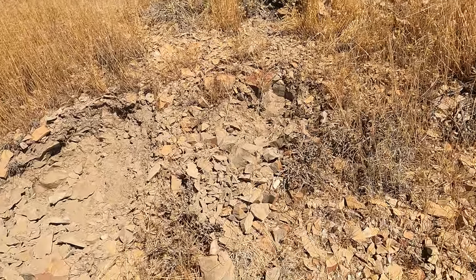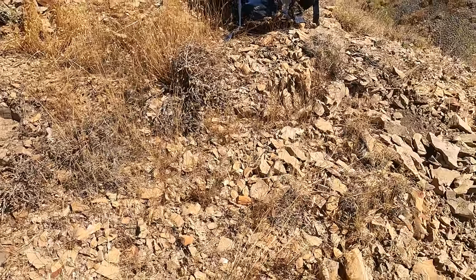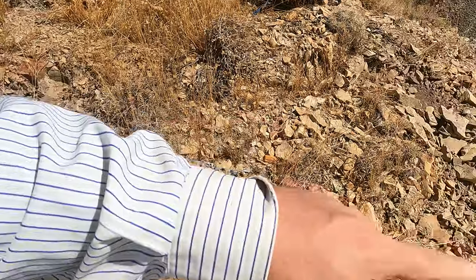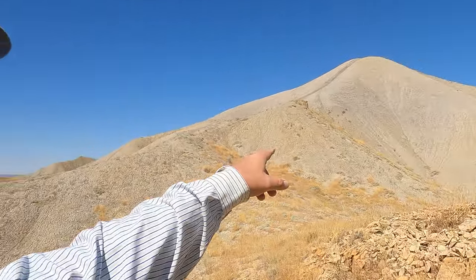I poked around a bit. I did find a few little loose pieces here and there. I dug a little bit just to see if any of them looked like ones that still had stuff going. This place has been dug - you can see where people have dug. I decided to go ahead and head back to the vehicle because I wanted to go back over to the area where it's got that big one that Eric found that we dug into a bit. I've been wanting to go check it out, so I'm going to head over there and see what's happened since I was there last.